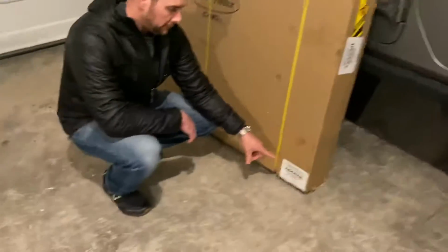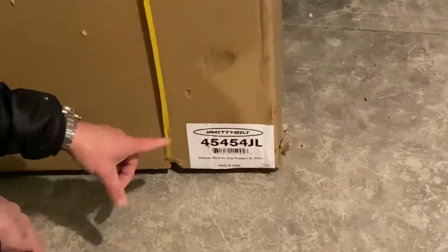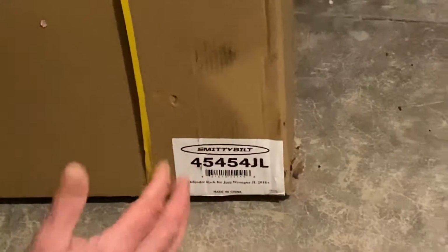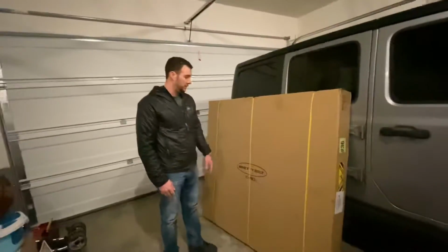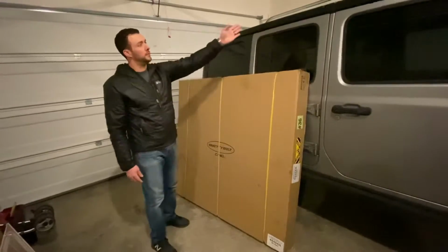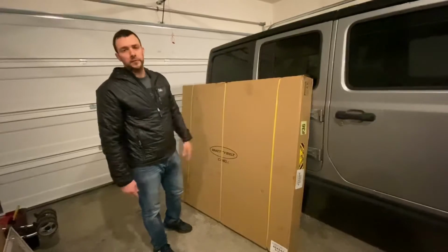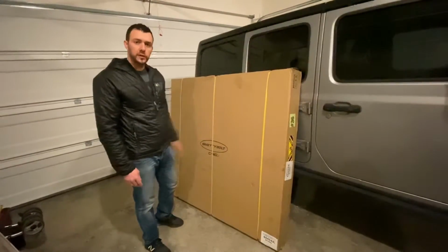So let's look at the model we got. We got the 45454 JL, and this is going to be the JL specific one. They do have a bunch of universal ones that are multiple pieces. This is all solid one piece, and it should work out pretty good for us. The thing I like about this one, besides the price, it's got a lot of accessories. You can put high lift jacks, shovels, axe mounts, that kind of thing on it. And then it's also pretty short. It's 4.5 feet long by 4.5 feet wide, so I should still be able to take my T-tops off. So looking forward to getting into that. Why don't we go ahead and open it up and we'll see how this installs.